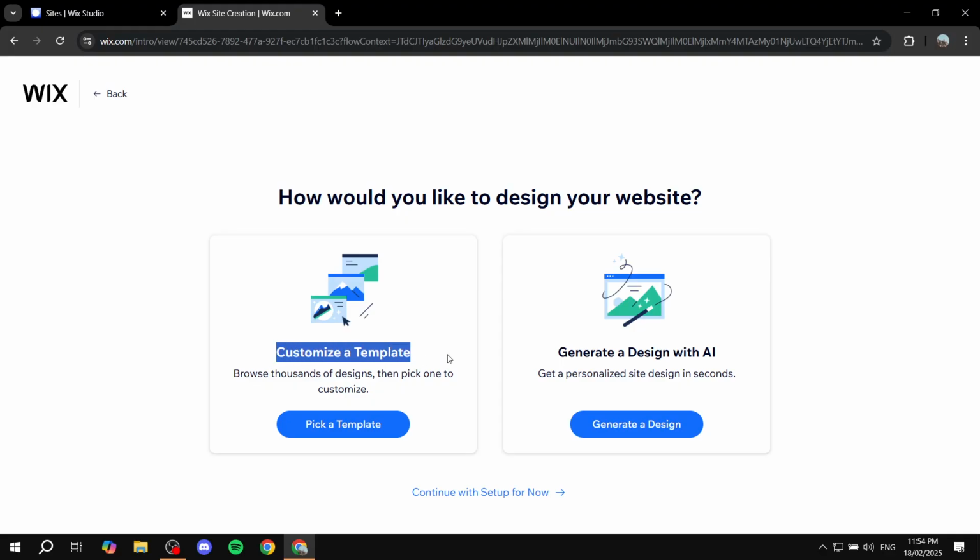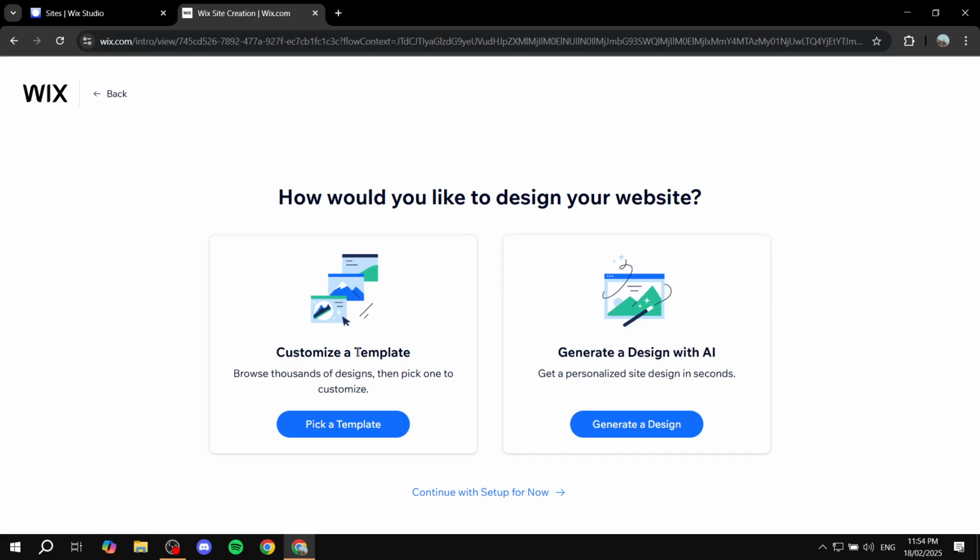But you can always just go ahead and pick a template that is pre-made and just completely change it. Change the colors, change the images, change the text. So it's going to be a lot easier this way. I mean, for me personally, because like I said, I don't really like to generate stuff with AI.